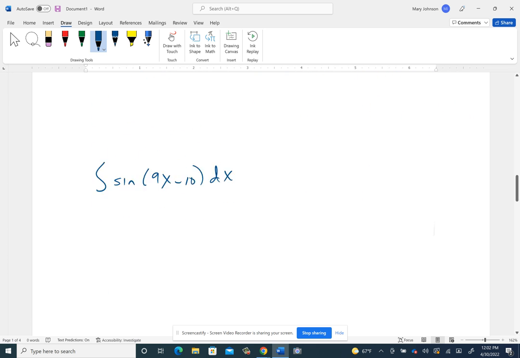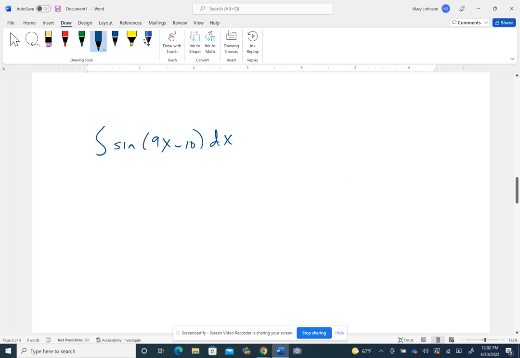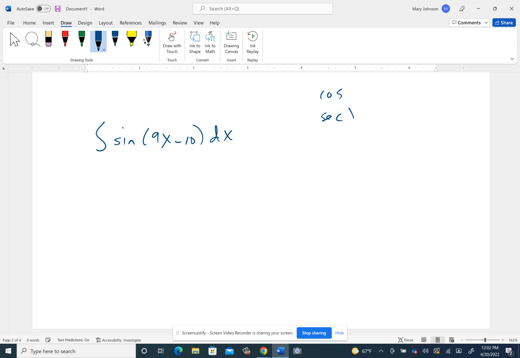Okay? All right, so then it talked about doing an indefinite integral of a trig function. So they're talking about something like this. Not one that requires the logarithm rule, so just an ordinary type. So it might be sine, it might be cosine, it might be a secant, tangent, or it might be a secant squared, something like that. Okay? All right, so we got one here to do.